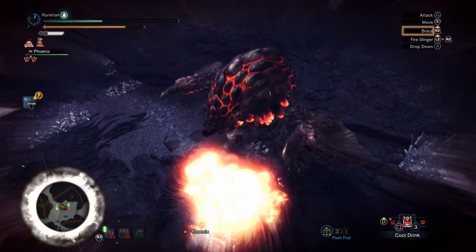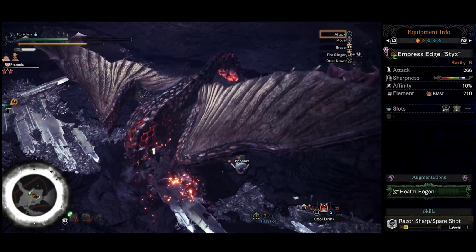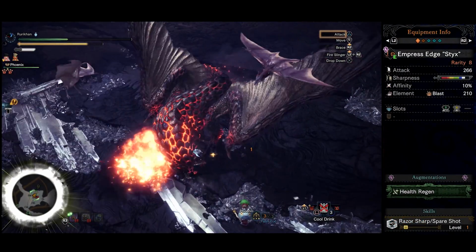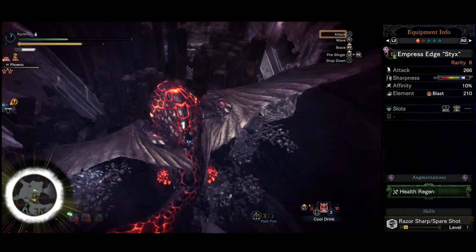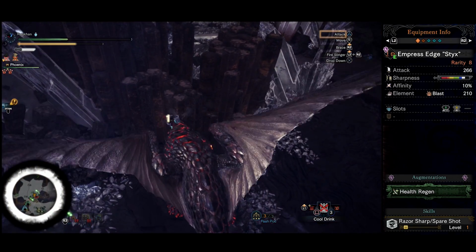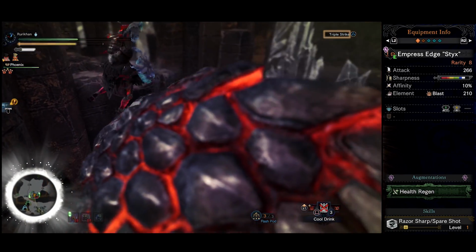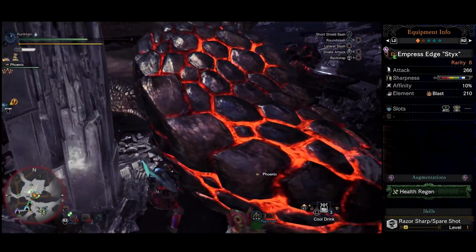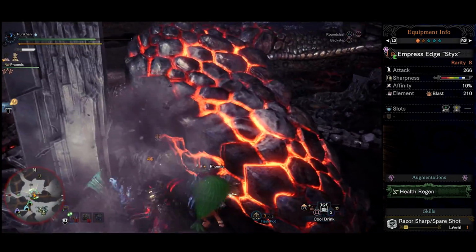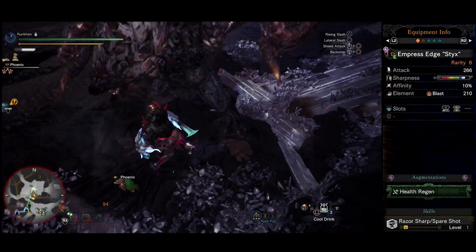On the weapon front, we've got the Empress Edge Sticks. And this is hands down one of my favorite sword and shields in this game, because you've got that razor sharp spare shot that I like so much. You guys probably see me rave on about this skill, but the simple fact that there's a Lunastra weapon that brings this skill is still crazy to me, as in it is crazy good. But anyways, this weapon's got a nice bit of white sharpness coupled together with blast, which is also one of the ailments that I do like.